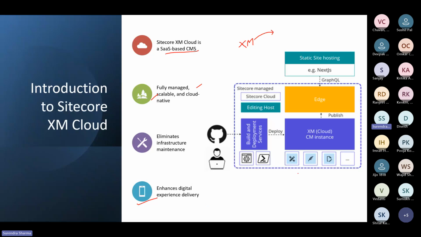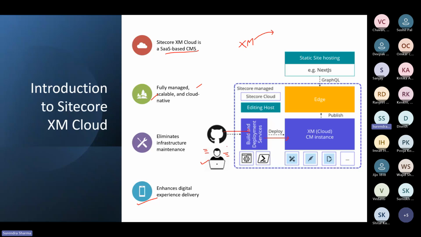If you see it from the developer journey, then as a developer, let's suppose you are working on an XM Cloud based project. Here you will get your code repo, maybe either from Git or Azure, and you develop everything on your local machine. Once you think you have done the component development and created the Sitecore content on your local side, you can push those code changes and the serialization file. Then within XM Cloud, you will get GUI features from where you can deploy it very easily on a single click. It will automatically deploy your current pushed code into Sitecore XM Cloud.